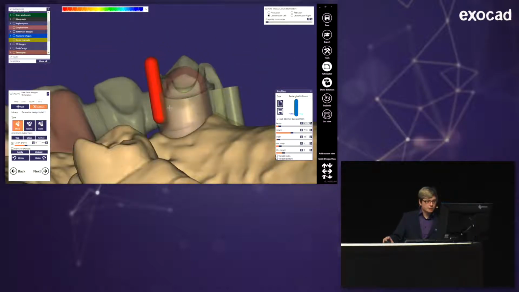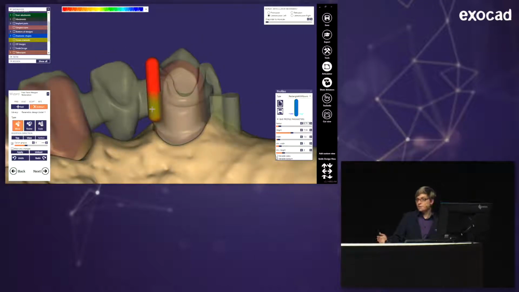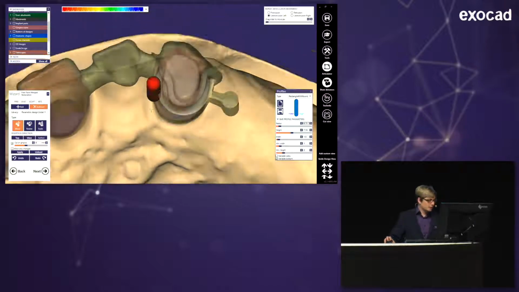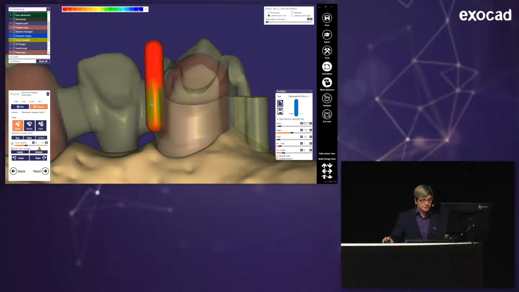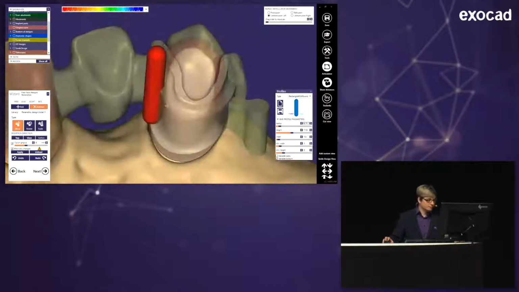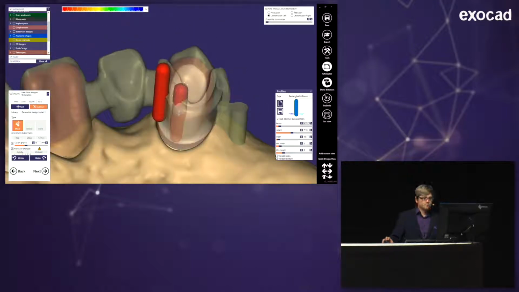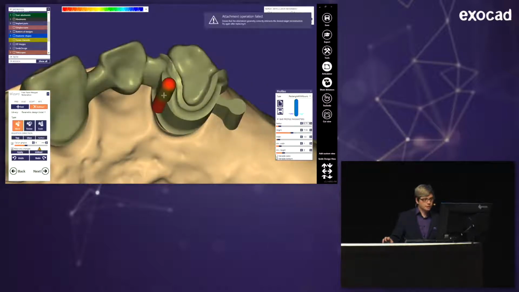And now the interesting part is because this goes through the minimum thickness. And normally, if you go through the minimum thickness, the software will build it up again because you can't hurt it. But if I apply the allow any changes, I actually can hurt the minimum thickness. And I chose a minimum thickness of 0.6, so it's already way too big for a metal crown. So if I do that, it will work in the end. But it takes a bit longer than you're used to. Oh, it will not work in the end. OK, I'm placing it again.